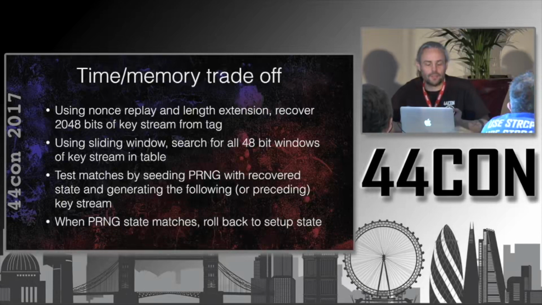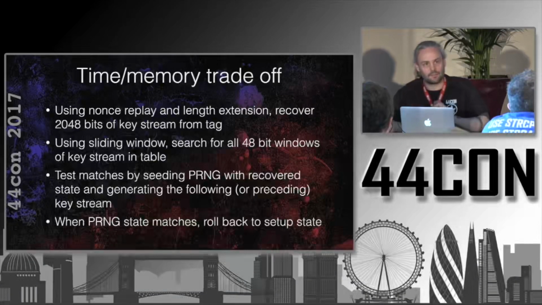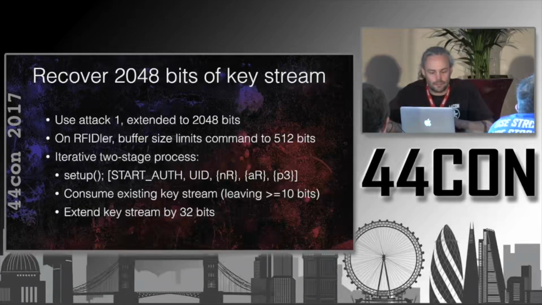So this is what we're going to do, right? We've built the table. We're going to get 2048 bits. We're going to slide through it in windows of 48 bits. We're going to find matches. We're going to test the matches to make sure they're valid, and then we're going to roll it all the way back. So I'll quickly go through.